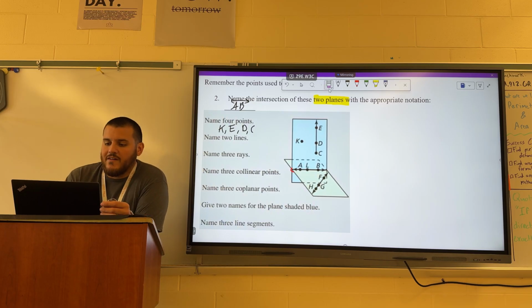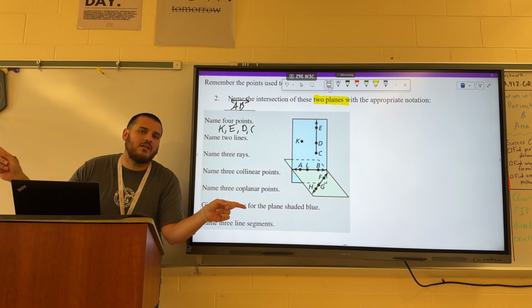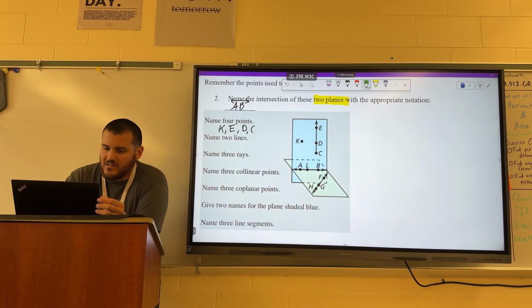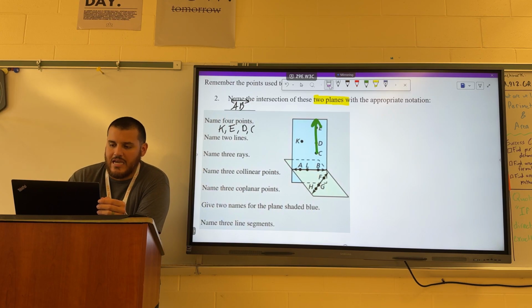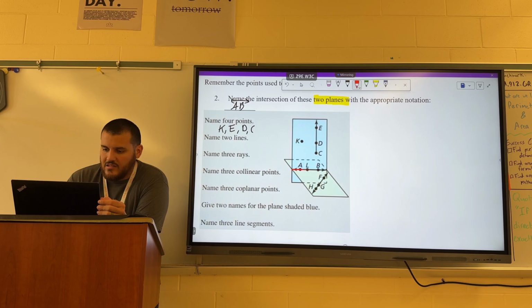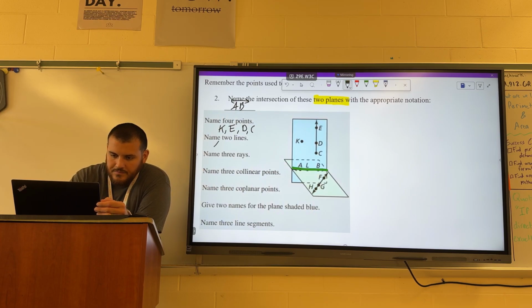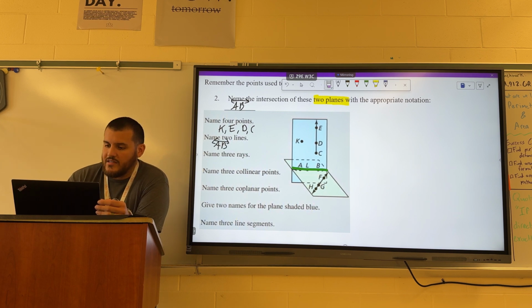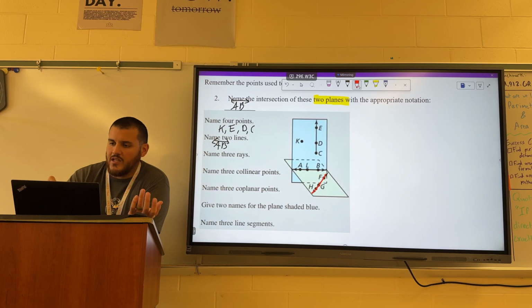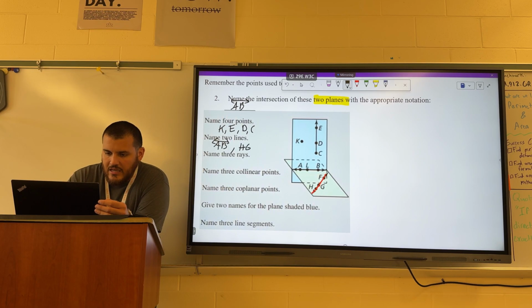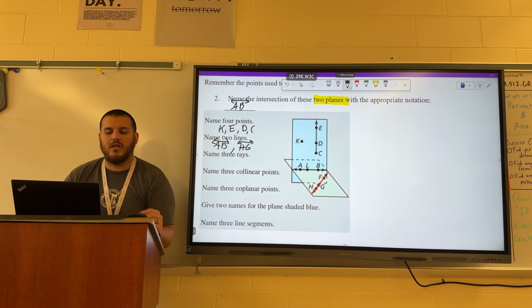Lines, remember we identify lines by having 2 arrows at the ends of them, right? So this right here is not a line because it only has 1 arrow. So that makes these 2 are lines right here that I've highlighted in red. I just need to name those with points. Okay, for this one here, I can call that line AB. Make sure you get our symbols correct on here. For our other line right here, again, I can just use any 2 points that are on it. I'll call that one line HG as an appropriate answer.